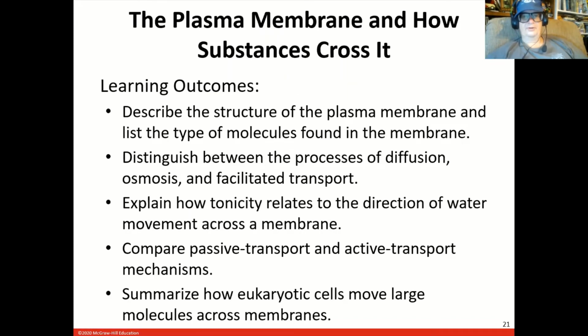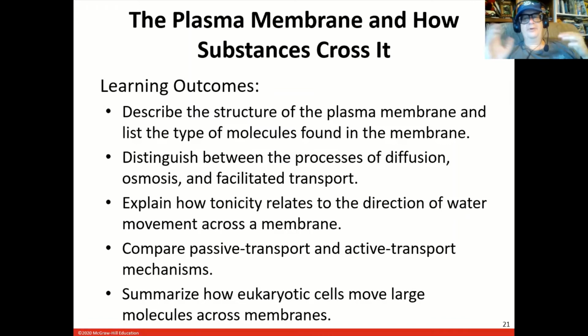Okay, let's move on. So we're going to do membrane transport. We're going to talk about how things get across. We're going to talk about plasma membranes, what they're like, how things get across them, diffusion, osmosis, facilitated transport. I'll tell you right now in advance, diffusion is things spreading out from an area where they're highly concentrated to where they're less concentrated. Osmosis, the O should remind you, it is the movement of H2O. Osmosis is the movement of water.